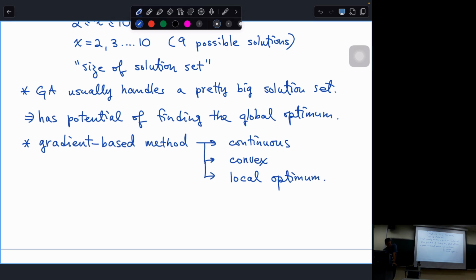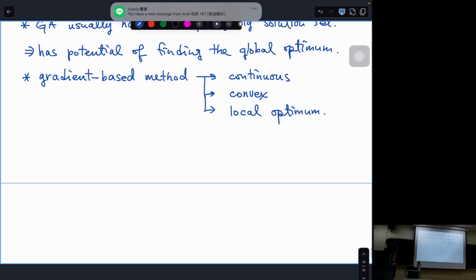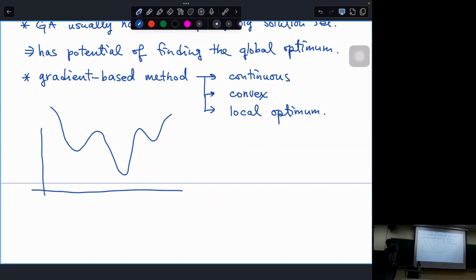What do I mean by convex? Let me remind you. If I have a problem that looks like this, if this is X and this is F, and your starting point is right here, this should be your global optimal, right? And these two are local minima.